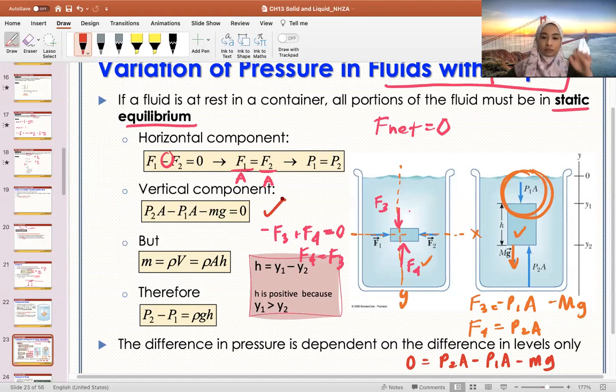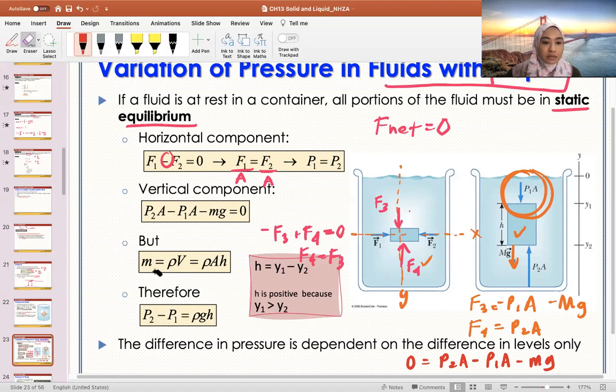Okay. So kat sini, P1A is not necessarily the net force. You have to consider semua benda yang going down, semua forces that is going down. What is going down here? The force acting on the box from the water, the force which is the weight of the box. Okay, so benda ni selalu orang lupa. mg ni selalu sangat students lupa. So this is why I wanted to explain this lama-lama. Okay, I hope this is clear. Okay, baru sampai sini. Okay, so let's move on.